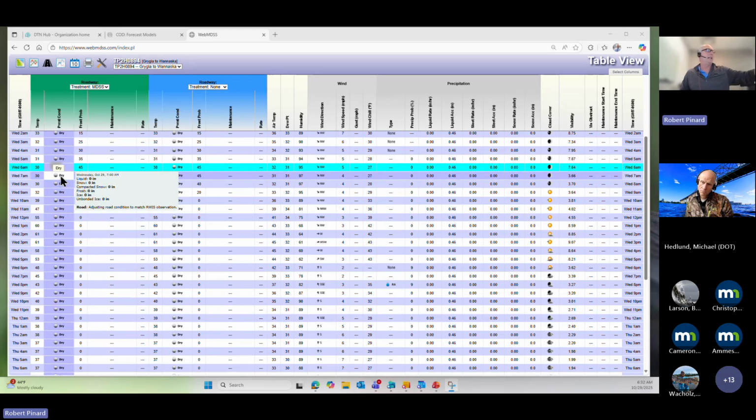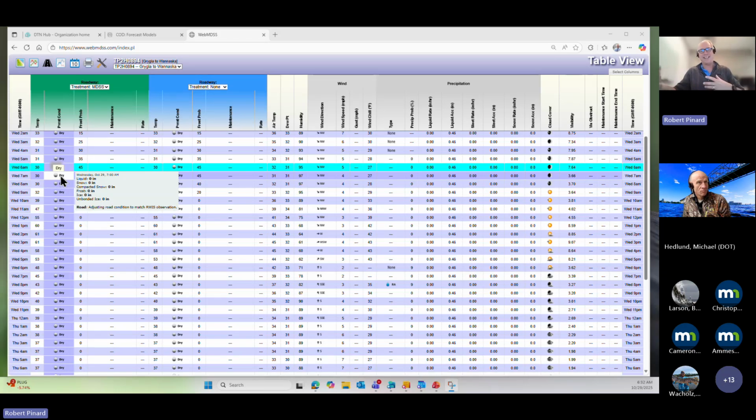So as you can see here as well, if I hover over this where it says dry, you can see it's because of an RWIS observation that we're getting. So an RWIS in the area is maybe reporting a little bit colder or a little bit warmer than we had in the forecast. It's actually using that to help adjust what the roadway condition is in the near term, and then it goes back to forecast.